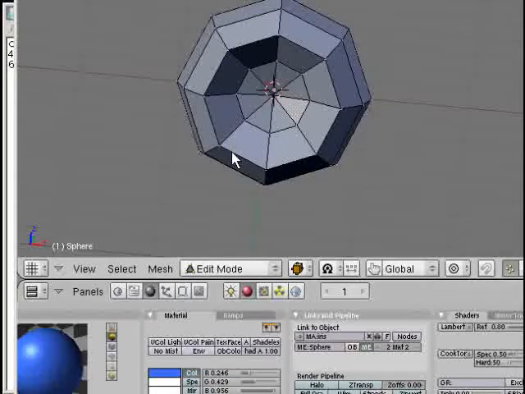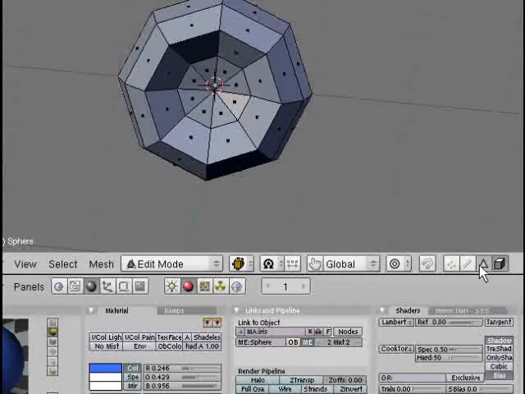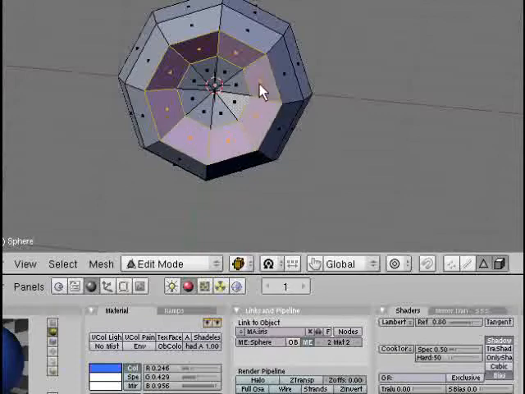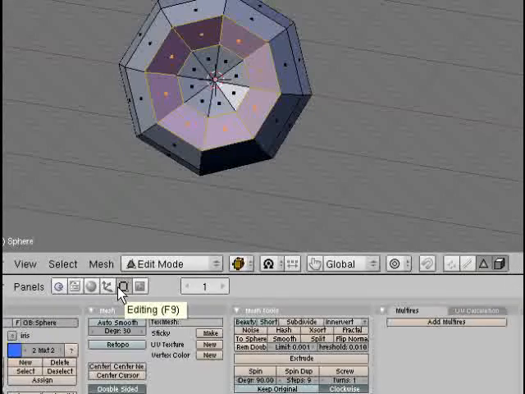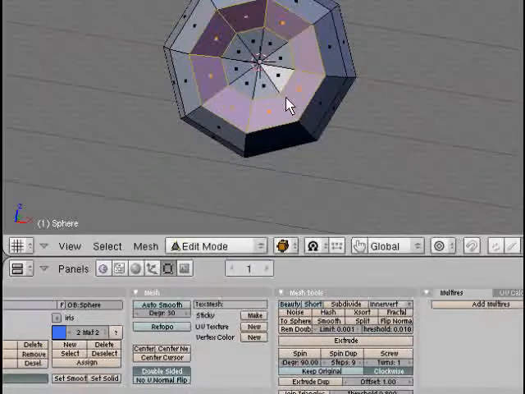Right there. We're going to go to face select mode. You cannot see where it is. It's right there. Okay, face select mode. B once, twice, two for the brush selection tool. Now you just click on the iris faces, and there you have it. Go back here to the editing. I'm going to move it there. Assign, and now it's painted blue.